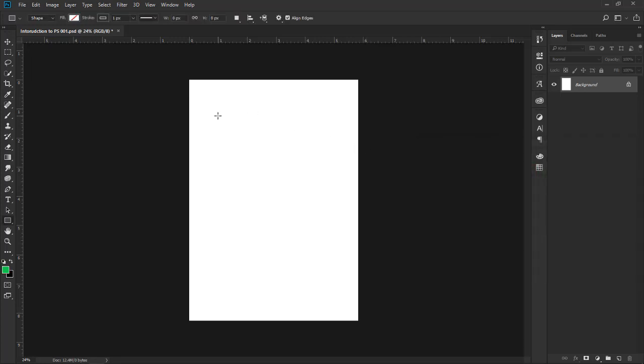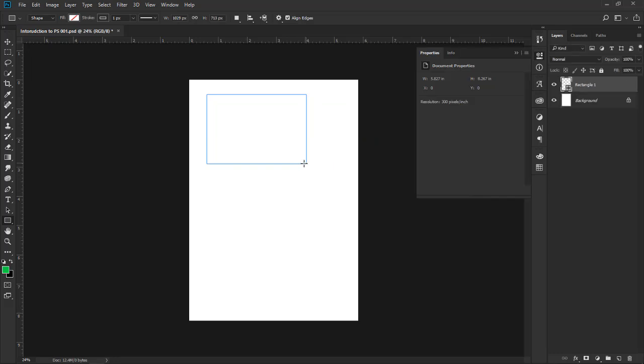So I'm just going to draw out a rectangle. I click, start from an upper left corner, and drag down to a lower right corner. So there, upper left, down to a lower right. I can go up to change the shape, go farther right, but just like that, it's as simple.